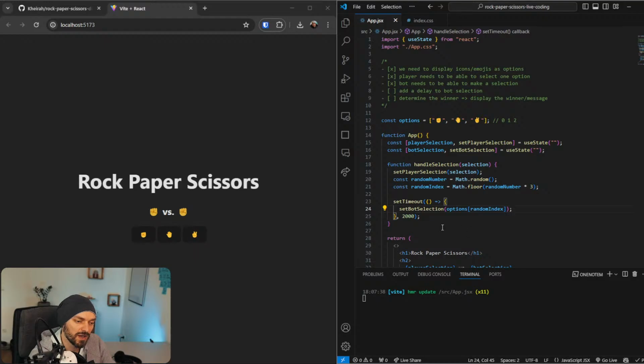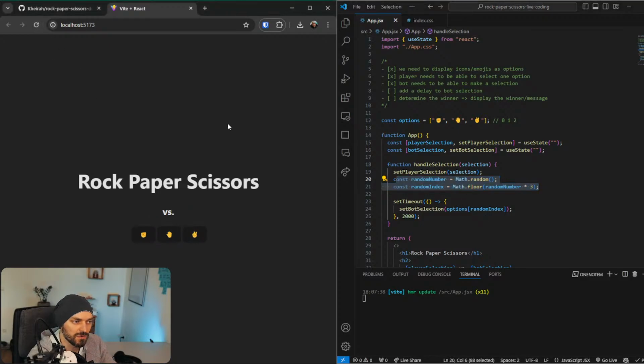And now we have a set timeout. Every time that we make a selection, we start a timer with 2000 milliseconds. And after those 2000 milliseconds, this is going to be called. We're going to make a selection randomly. Yeah, we got access to the scope, so that's fine. Maybe not quite as clean, but that's okay.